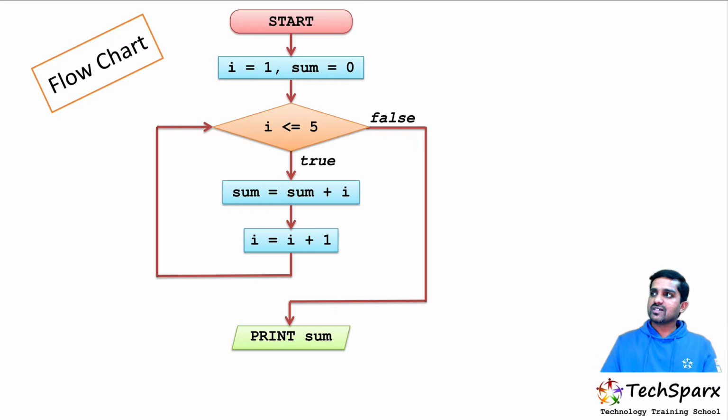In the flowchart, you can just use the pseudocode print and print the variable which you want to print. Print sum. Don't do this in a program. In the program, you'll have to write the sum of first 5 natural numbers is sum. But in the flowchart, it's still okay. But make sure that you write it in capital letters, and then you can eventually stop. This is how the flowchart is. Now, what you can do is copy down this flowchart in your notebook, and then come back to the video, and then you can start off with understanding the program.